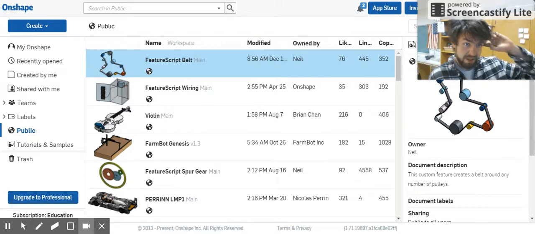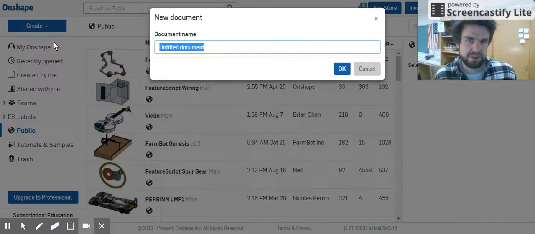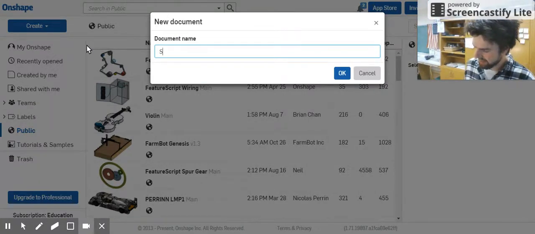All right. In this video, we're going to get into some nice curves, a little more organic features than the boring old cubes and rectangles and cylinders we've been dealing with. So it's pretty cool. Just get yourself in a new document. I'm just going to call it Sweep, because that is the name of the tool we'll be using today.